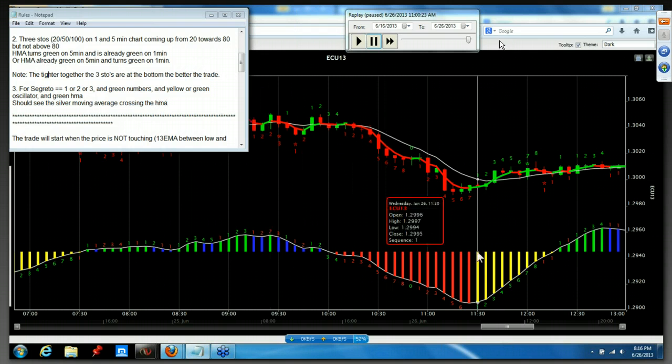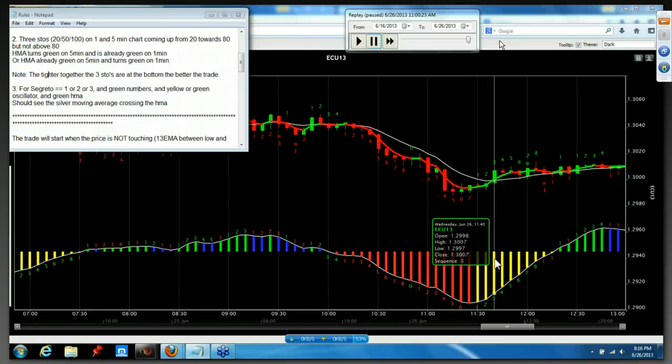Should see the silver moving average crossing the HMA. So if I were right side of the edge, I would not get in because I like to see this HMA cross the 13. So I would have entered on a 3 in this case.